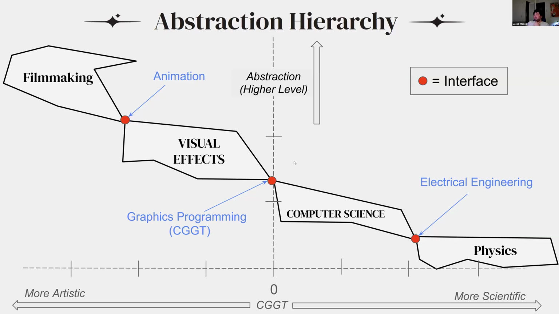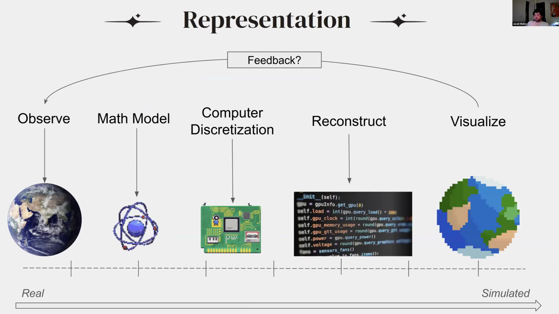Let's use the atom example. If you had a ton of atoms and you wanted to describe them, you describe them as pressure, and now all of a sudden you have a slider on a screen where you can increase and decrease pressure. It does something under the hood with the atoms, but all you need to know is we're dealing with pressure. And here's the last model that I made, which is this representation model.